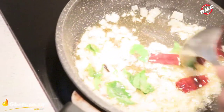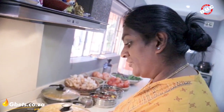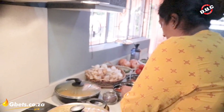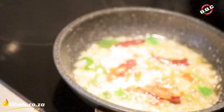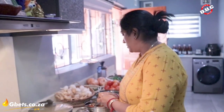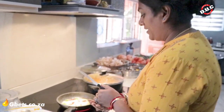So we're going to get these onions nice and brown for the dal fry before we put in the dal. Let it simmer nicely, slowly, before we put it into the dal. We're not finished. We've added turmeric in the dal, but you can put a little bit in the onion, just a 1/4 teaspoon, see there? There we go. You get nice and brown. Let it sizzle like that. Sometimes people like stirring and stirring and stirring. Up to you. I think I'll add 2 more cloves of garlic. Give it a nice flavor. I'll clean it for you.